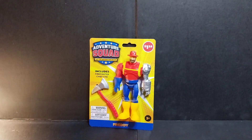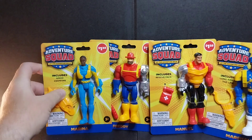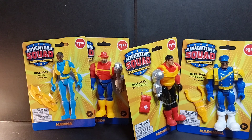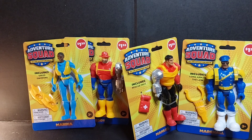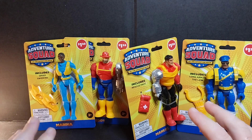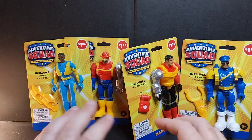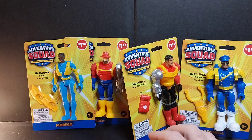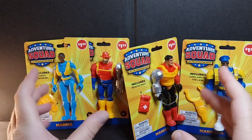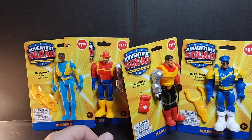The next thing I got — I thought these were fun and they're $1.25. These are pretty cool figures. It's the Adventure Squad. I guess it's their take on rescue heroes — the big chunky characters that rescue people. If you know anything about toys and Dollar Tree, you'll know that for the past few years they've been putting out the Final Faction figures, which are like futuristic GI Joe type figures. They're about three and three-quarter inch, so about the size of a Star Wars figure.